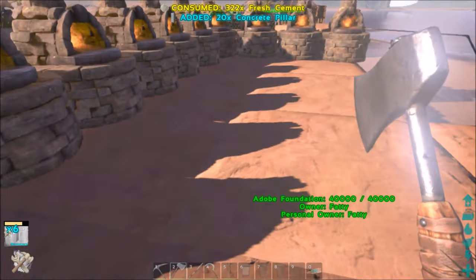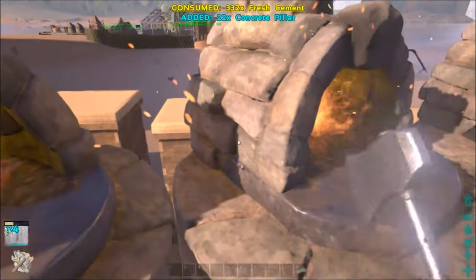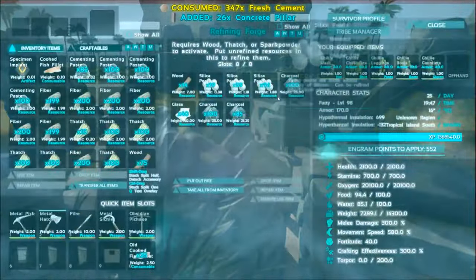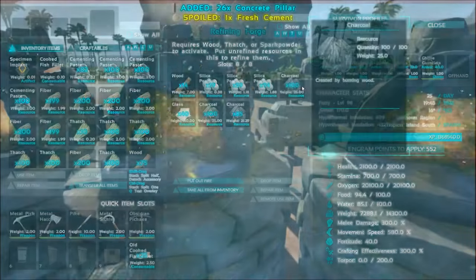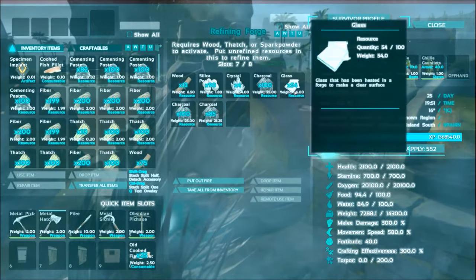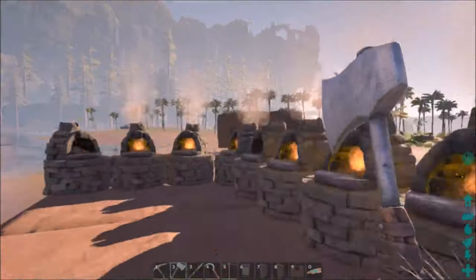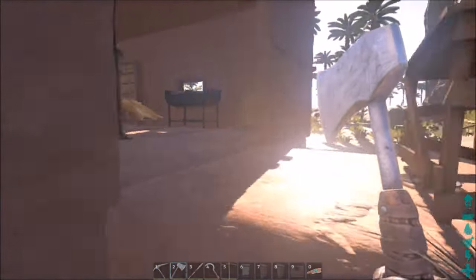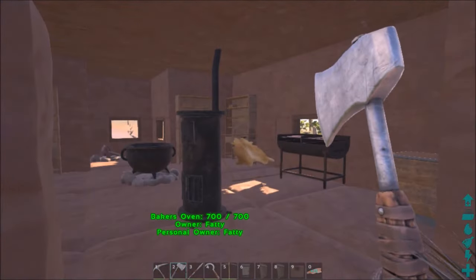Now when it comes to the glass, to make the little glass panes, it's silica pearls and crystal. So I don't know if any of these actually still have the crystal stone. Yeah. So as you can see, if you put silica pearls and crystal in, you will get the glass. We'll go over that, that's used kind of for lumber later on.